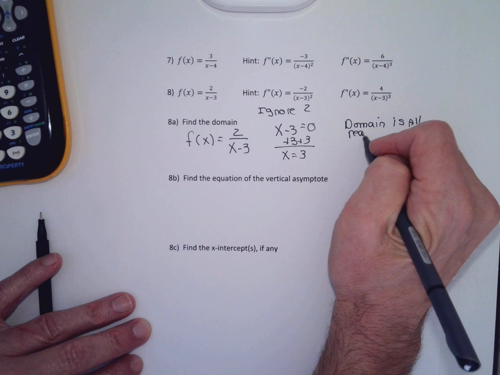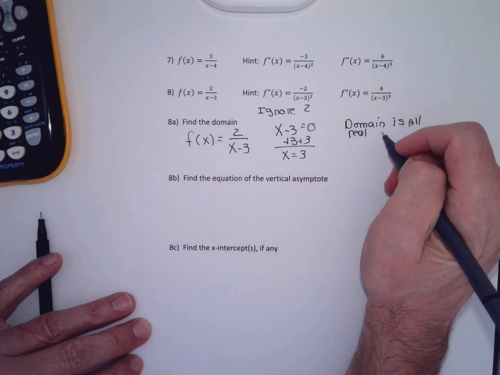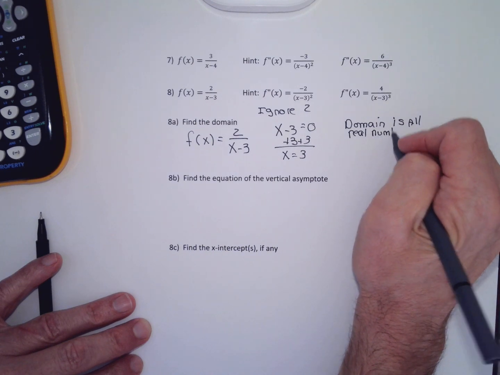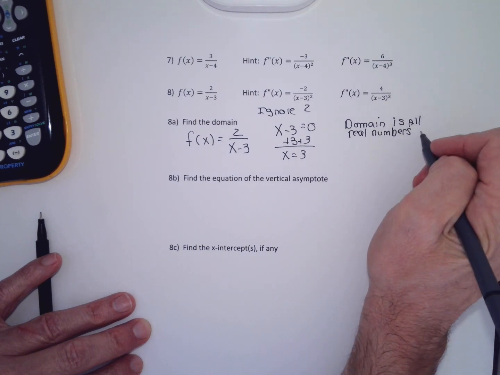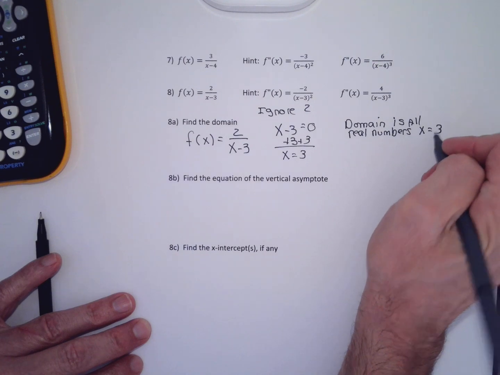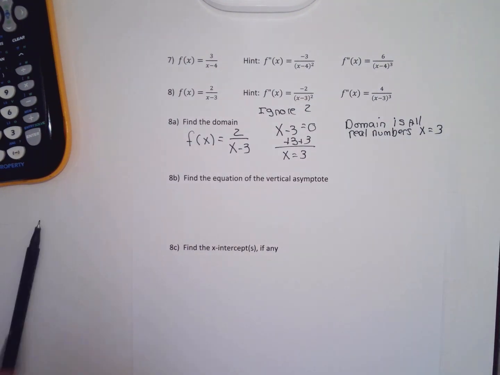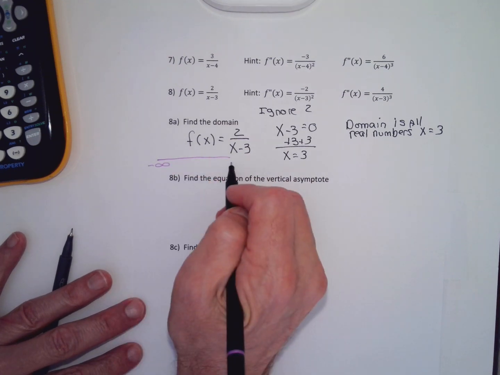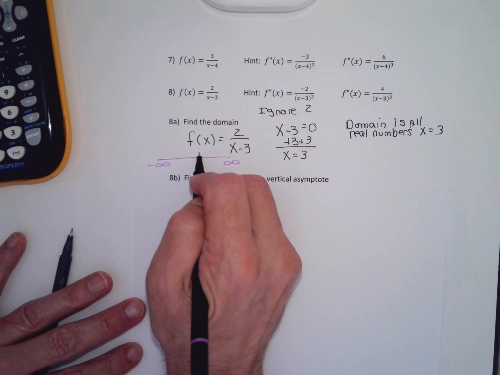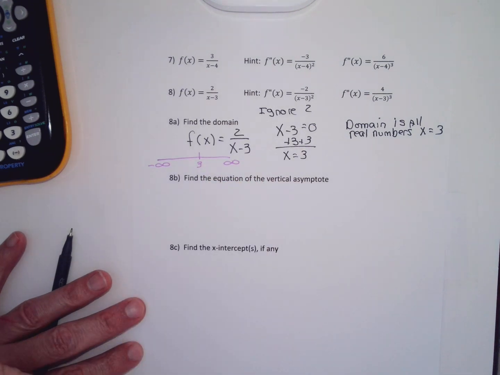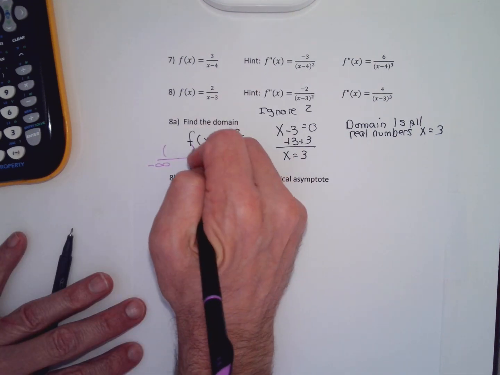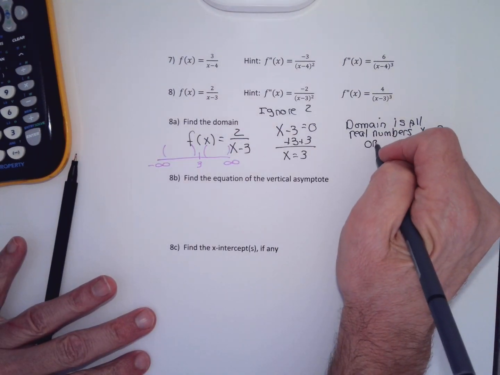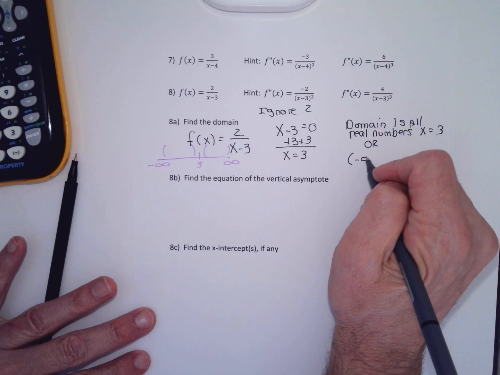This graph, if you plug in 3 into the function, you'll get undefined. Any other number, if you plug in, you won't get undefined. So one way to write the domain is all real numbers except x equal to 3. The other way is to do it with an interval. The interval strategy would be to create the number line that we're used to with the infinities, put the solution to setting the denominator equal to 0 between the infinities, and then create the round parentheses intervals. So the interval way to write the domain is the interval from negative infinity to 3.